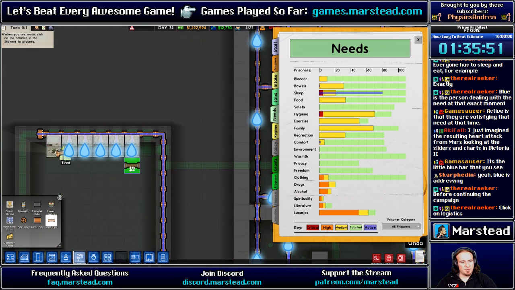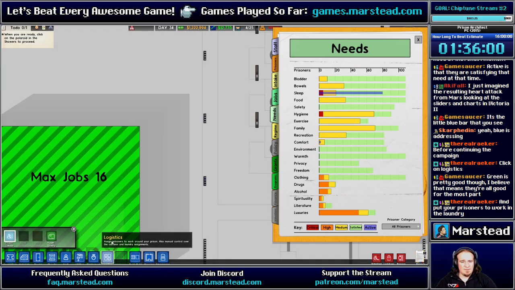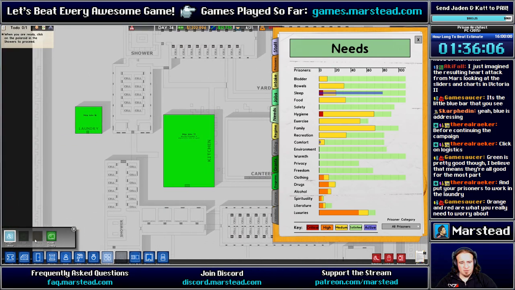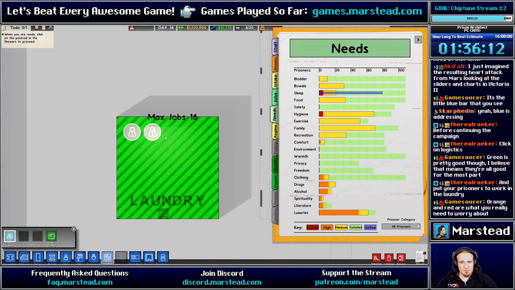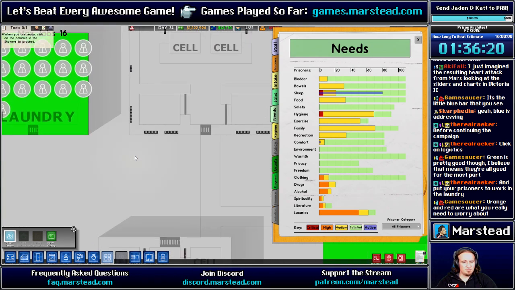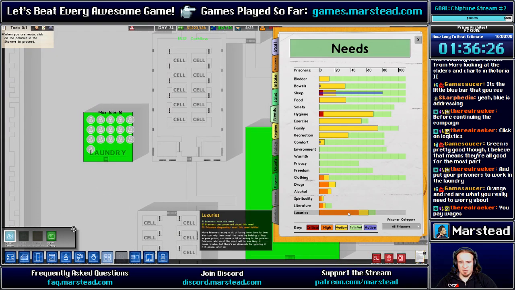Okay, so it'll show you when someone's updating the campaign, click on logistics. Oh, here. I see. Put your prisoners to work in the laundry. Prison labor. Can I just... Is there any reason not to just max it out? Orange and red are what you really need to worry about. Okay. So people don't have enough luxuries right now, right? Build a shop. Looks like it cause trouble.